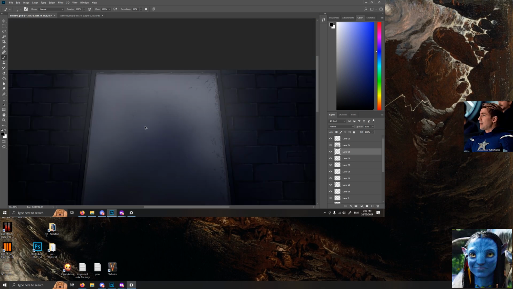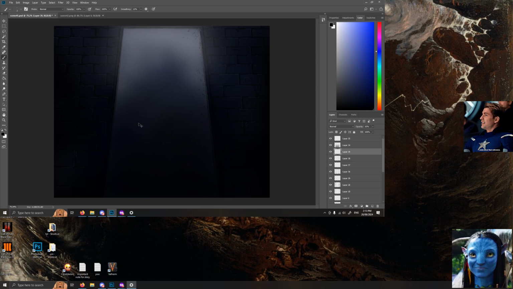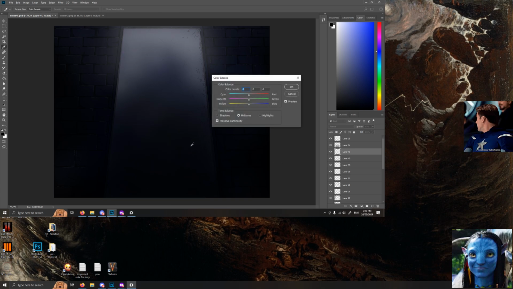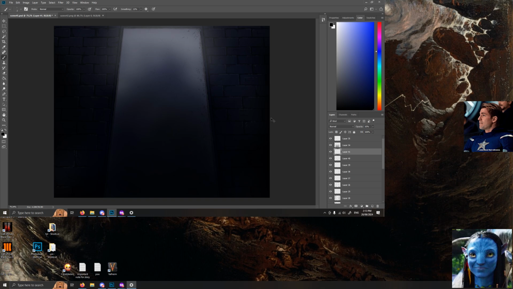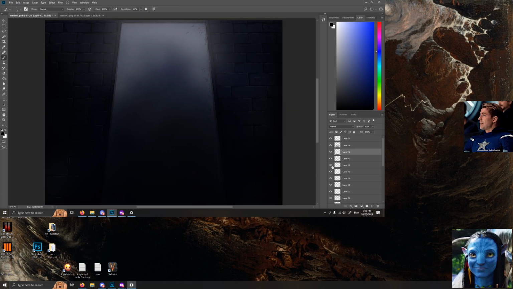In fact, now that we've done all this, we can probably copy paste a few of these layers. Oops, what did I just do? Just a few reused layers.